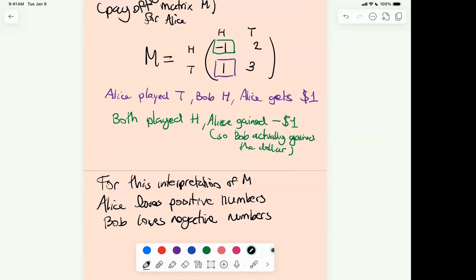Later, I will randomize it and we'll play the game by luck. But right now, think about the game as being deterministic, where Alice can actually choose. I'll use the letters U and D, like up and down, like an arrow that she could point up or down. That way it feels more like it's in her control.